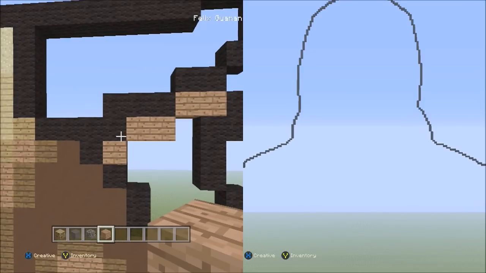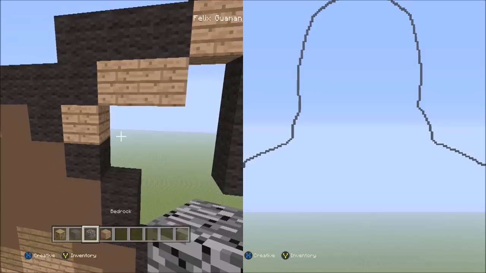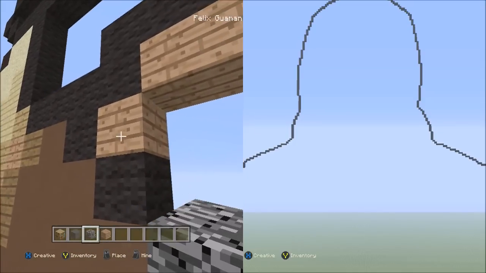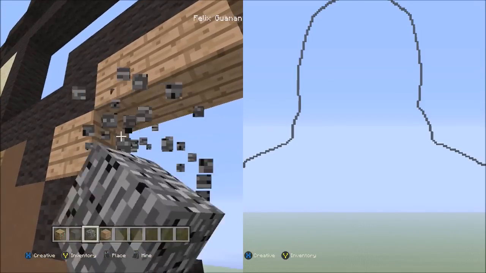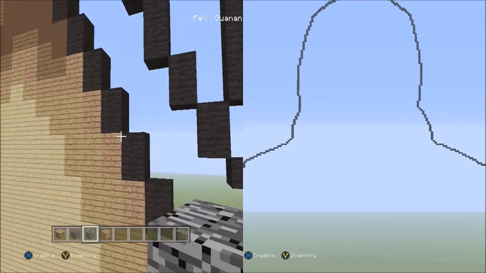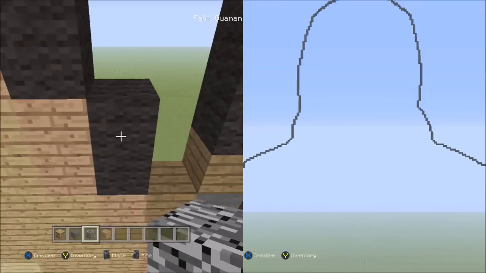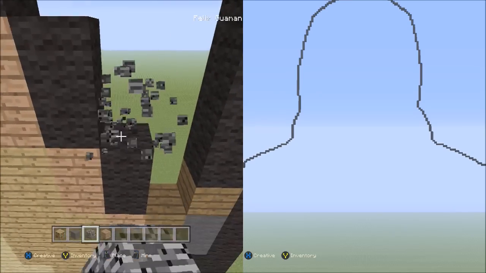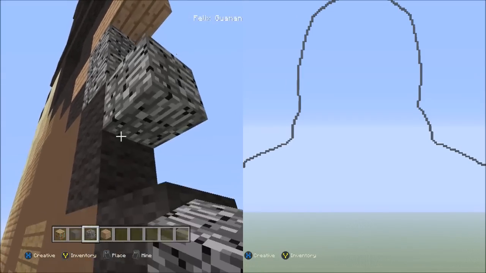Now we're going to be switching over to the bedrock. And with the bedrock, we're going to start next to this jungle plank that we placed. So starting from there, what we're going to be doing is just hugging the outline of the black wool with the bedrock, and we're going to stop on top of these two black wools. So we're going to stop there. So let's go back up and let's hug the outline with the bedrock.